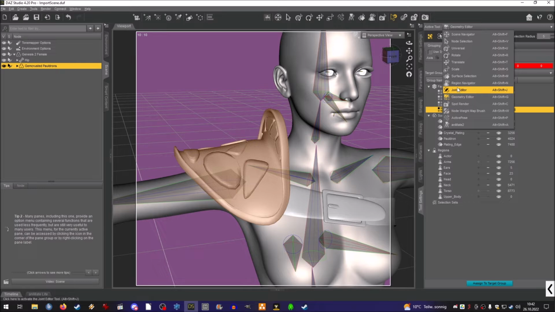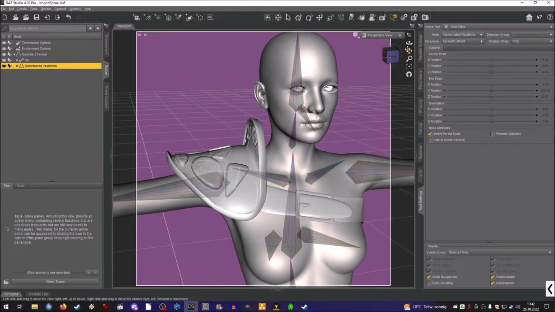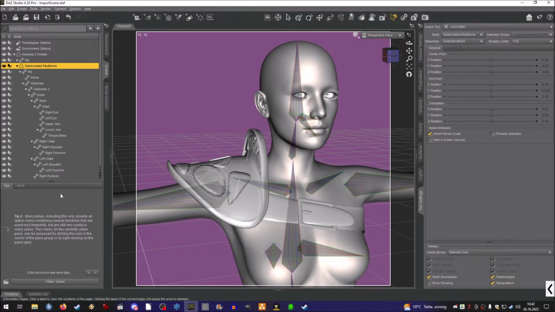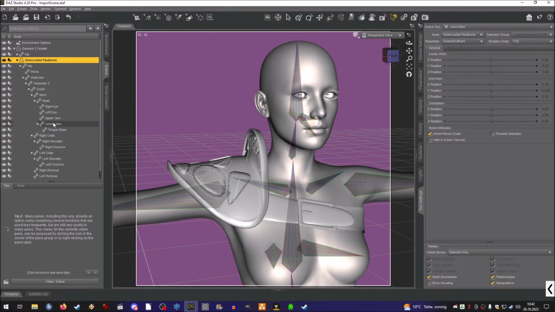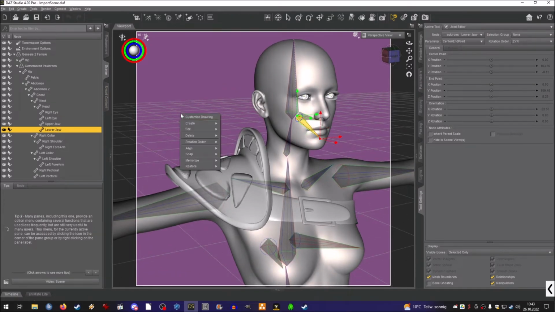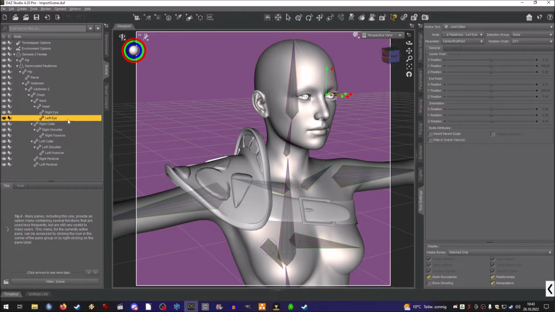Next step is to actually go into the joint editor, and we are going to delete all the bones that we don't need. So in your scene tab, right click again, select polygons, expand from selected, which just opens the whole thing up, and you can already see this is way too many bones. We're going to go from top to bottom: delete bone, delete bone, delete bone.